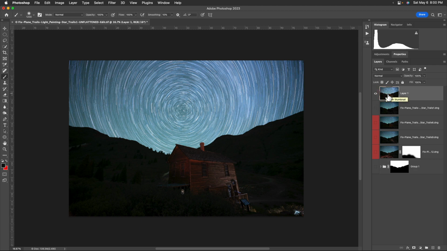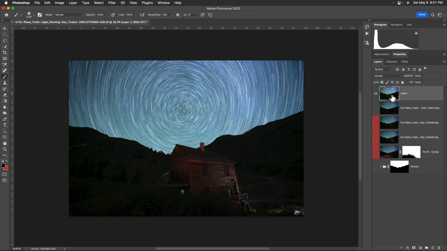So your choices are to save the image as layers and name it unflattened, then you can reopen it as a copy and flatten it. Or you can open it up and use Command Alt Shift E on a Mac or Control Alt Shift E on a PC and create a composite of all of these layers. That's the way I'm doing this because what I want to do is come in and morph this image. I want to transform this image.